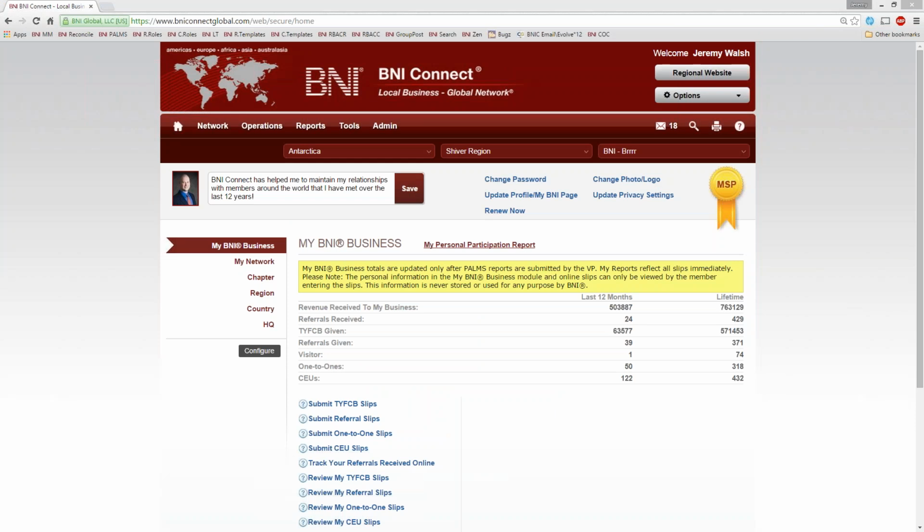But in order to get to some of these other functions, we are going to have to dive in a little bit past the home page here to get to some of the deeper levels. And a lot of people have said over the years it may not be the most intuitive system when you first look at it, but the way that I remember where to find stuff is that we do need to go into these menus along the top. So you see how we have the home button, then we have network and operations and reports. Most people won't have a tools or admin, but you definitely should have network, operations, and reports.